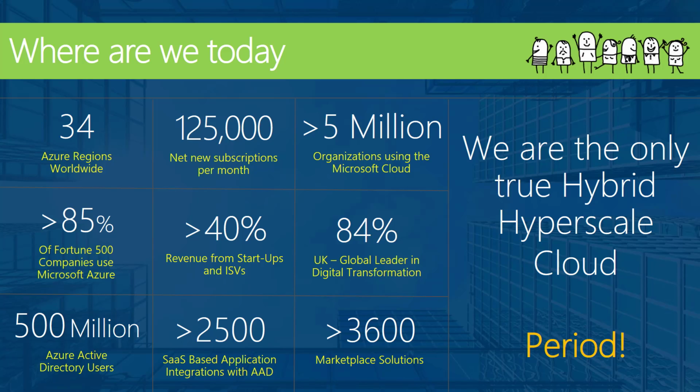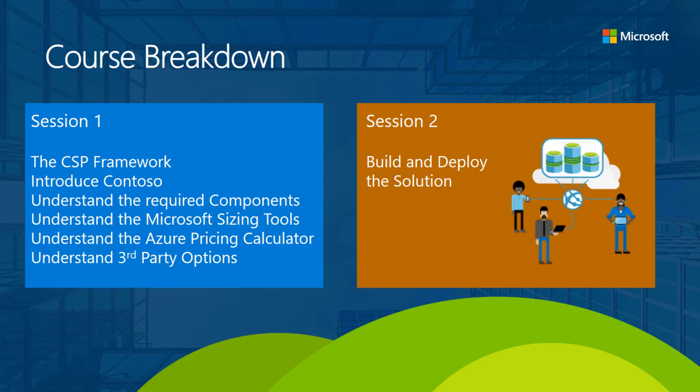But what drives our success is innovation. We continue to push the boundaries of cloud computing with over 600 additions to our cloud services within the last 12 months alone, all running on a hybrid hyperscale platform that is unmatched by our competitors. Now is the time to embrace the Microsoft Cloud. So let's walk through the course.